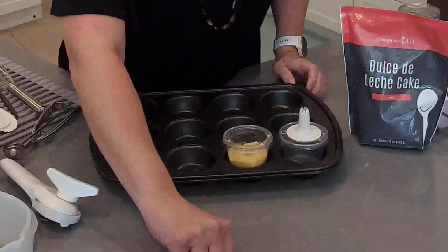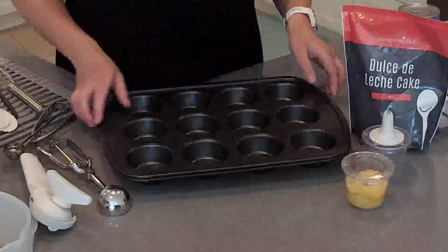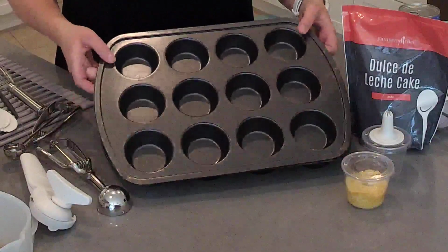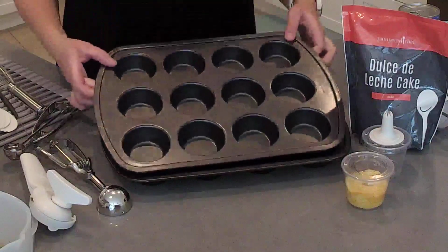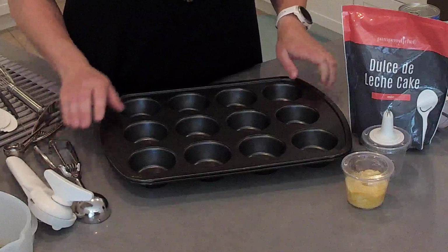for 15 minutes. So this is our muffin pan here, and I actually use 2 of these. This is one of those products that I definitely recommend that you have 2 of so that you can do 2 pans at one time. You can cook twice as fast when you have 2 pans for certain things.